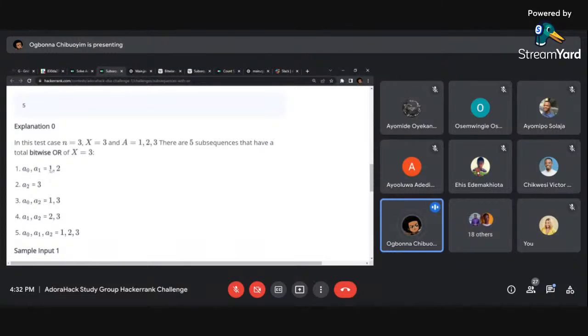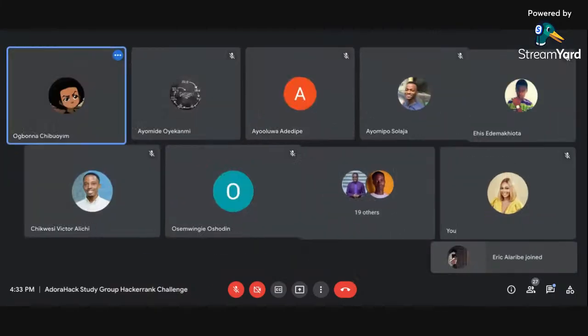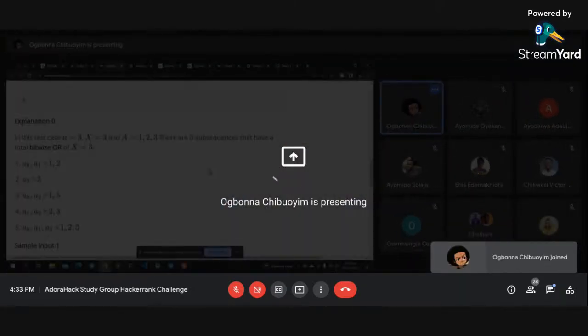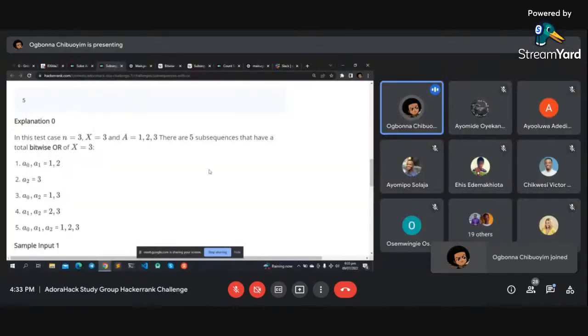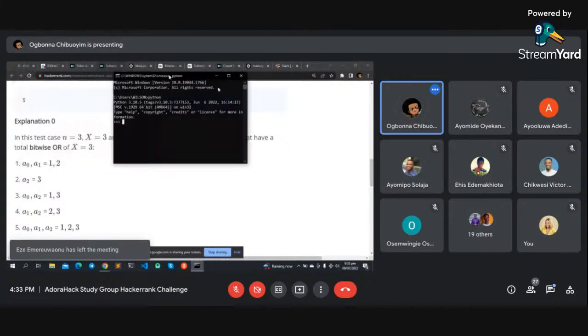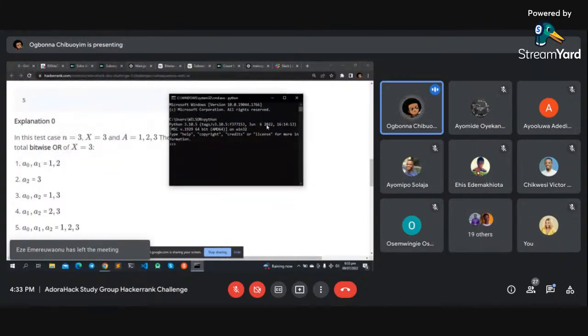If you, how do we do this now? Can I show something? I think I want to show something. Okay. Okay, so I want to use Python, so we can see the bitwise OR here. Is this legible enough?